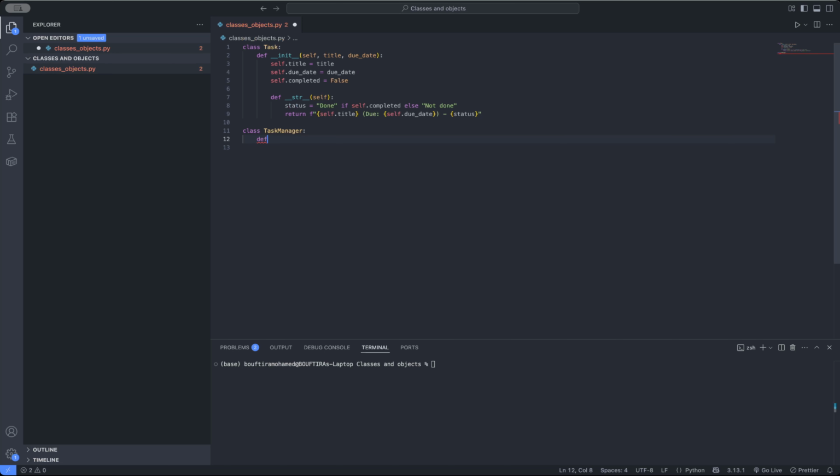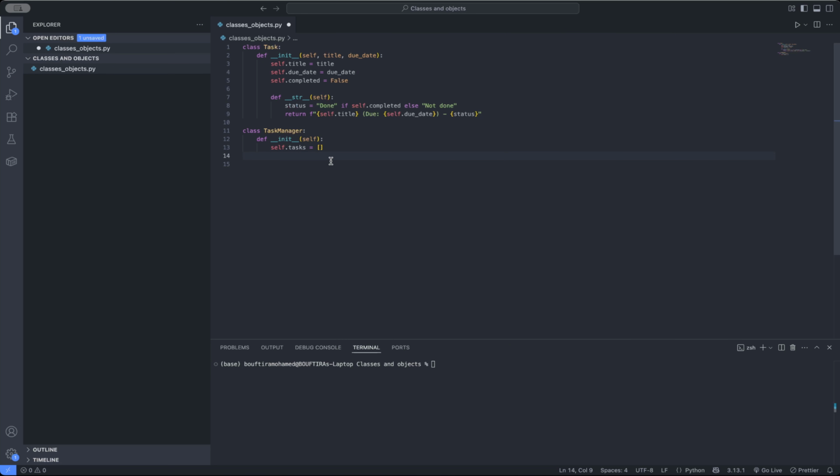Then we define the constructor, self. When we create a task manager, it starts with an empty Python list called self.tasks equals an empty list. So this list will hold references to task instances, not copies, just references.